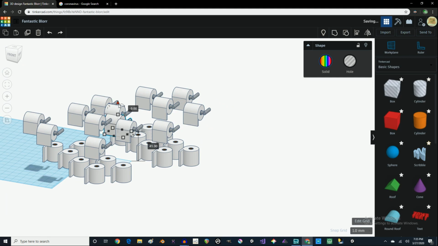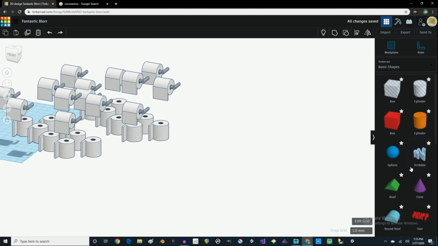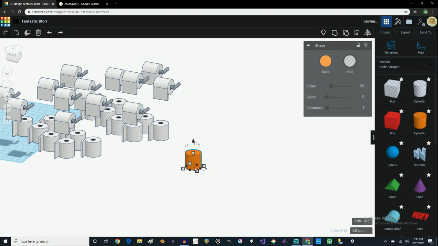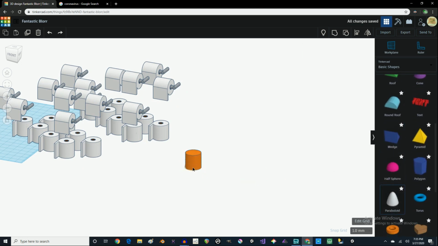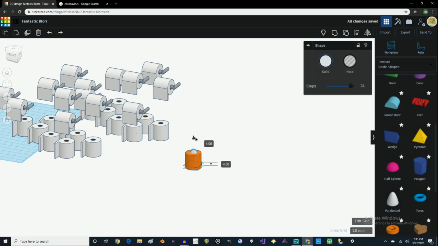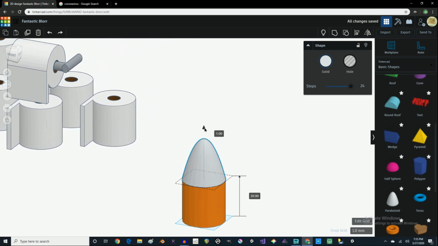Let's drag this one down, you know. Offset some of these a little bit. Yeah, that's looking good. Alright, I'll tell you what else I need. Let's drag out a cylinder. And I think we need a paraboloid shape as well. Let's bring that up here like so, right up to the top. Make sure they're centered with each other.